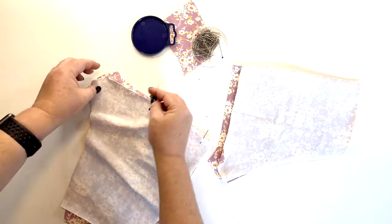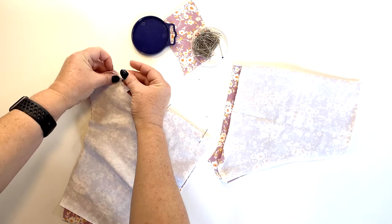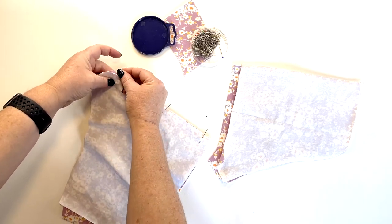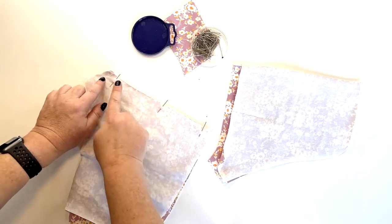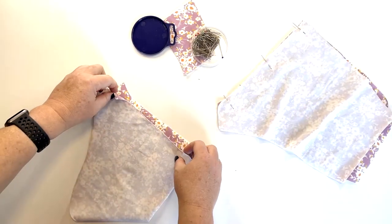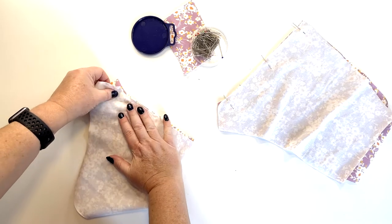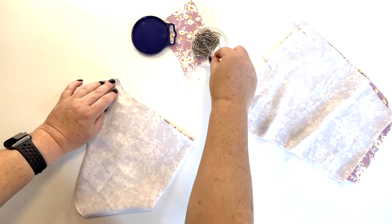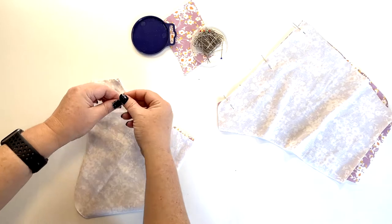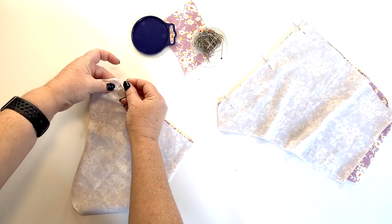I'm going to be sewing on the overlocker today, so as always I am pinning outwards so that I can easily see and remove my pins before I actually get to the machine. So there's the center back seam all pinned in place. And now it's just the center front seam.